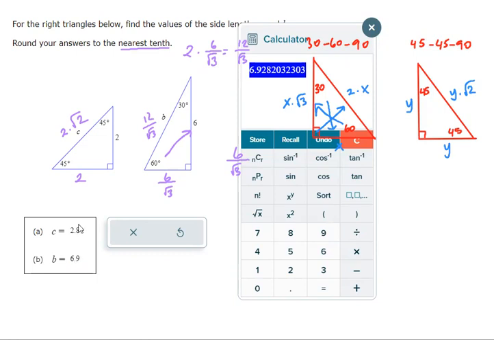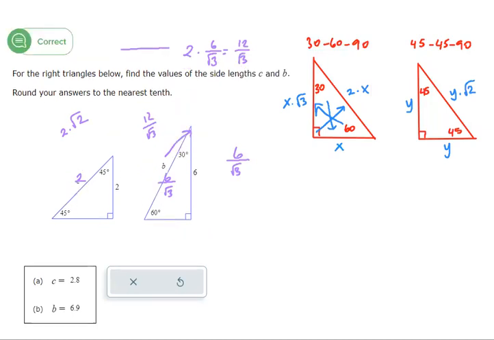And you can always check your work to see if these numbers are something you do expect. You do expect c to be larger than 2, because c is the hypotenuse, which is larger than 2. And the hypotenuse is b, which is 6.9, larger than any legs, which looks good, okay? So we can take a look at our answer. So it should be right. Yep, that was correct. So let's take a look at the second one.